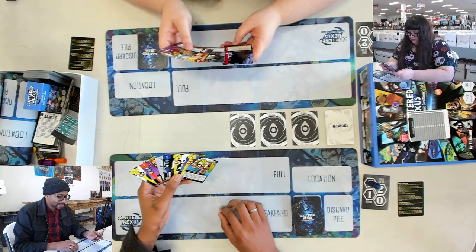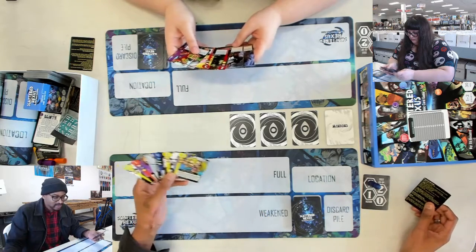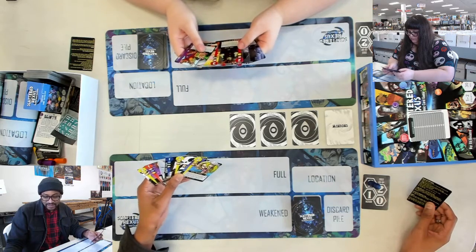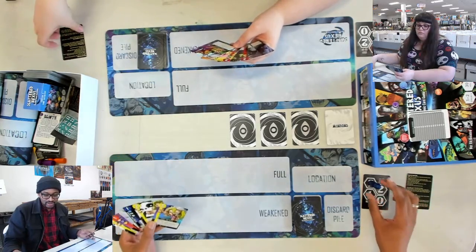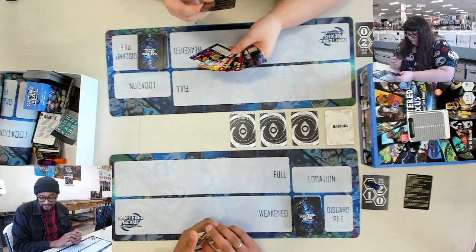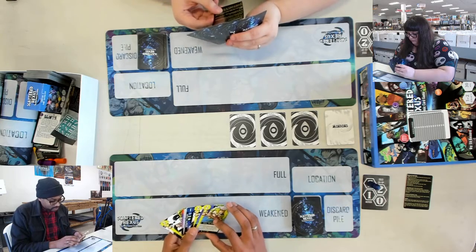So the phases go: wake phase. If we had any characters out, they would wake up. You don't know what that means yet. I'll explain that later. You draw till you have five cards, and then we go into the action phase. During the action phase, you're going to use your action points to play cards from your hand and do a bunch of things. There are a couple main things you can do.